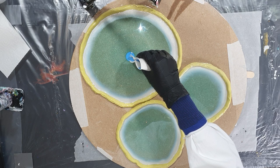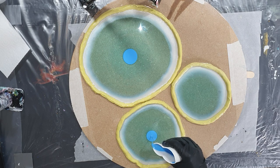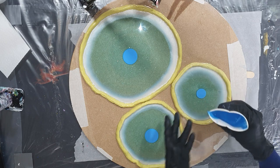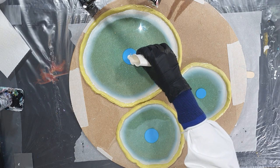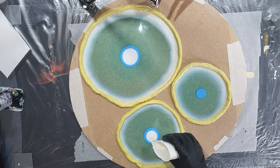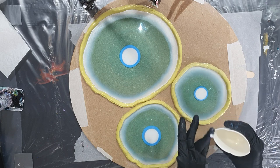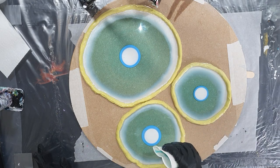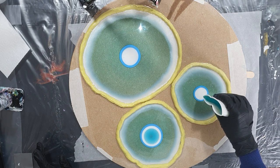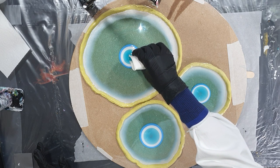Now I'm starting with the puddle technique, and in the middle I'm using the color Obsession Bonaire Blue — a very opaque light blue color. On top of the alcohol ink I'm pouring this puddle of Bonaire Blue, and on top of the Bonaire Blue I'm using the resin pro white paste again, also in the middle on top of the Bonaire Blue. Then on top of the white, again the alcohol ink and the Bonaire Blue. If you want to know how I make the barriers, I will put the link in the right corner of the video so you can see how I make the silicone barriers.